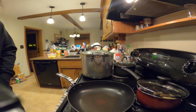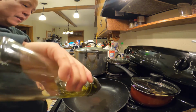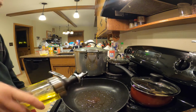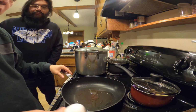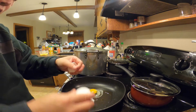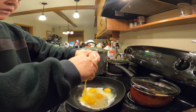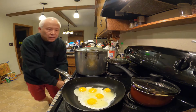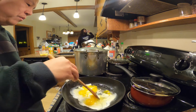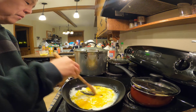All right, let's cook the rice. Need about a teaspoon of oil. I'm using an olive oil. You can use any oil. All right, so let's cook the egg first. Most people only use a couple eggs, but I like to have a lot of eggs in there. A lot of people just use 2 or 3 eggs, but I want a lot of eggs in the rice, so I use 5. It's up to you how many eggs you want to use.